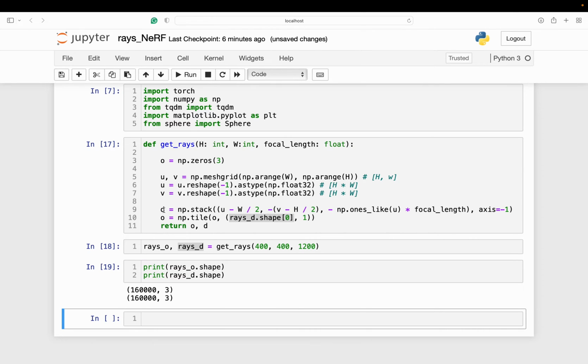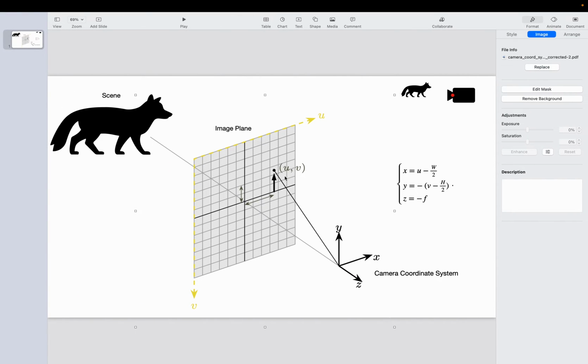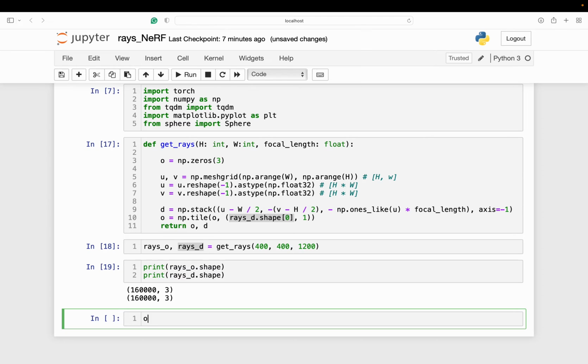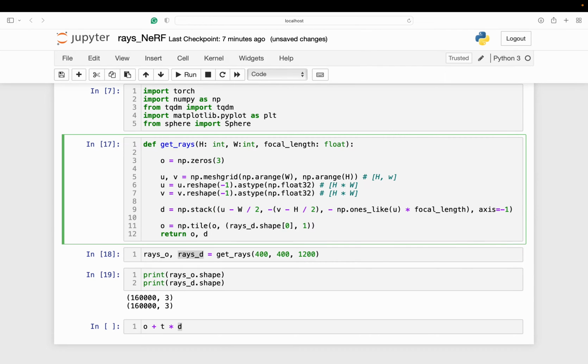For now D is not normalized, but in ray tracing, in physically based rendering, we are working with normalized direction vectors. Why? Because if I want to know what is the position of the vector after a given time t, the equation would be O plus t times d. So I want to know where is my 3D vector after t time step. In order for this equation to make sense, I need d to be a normalized vector. So last thing to do, we can normalize d before returning it.